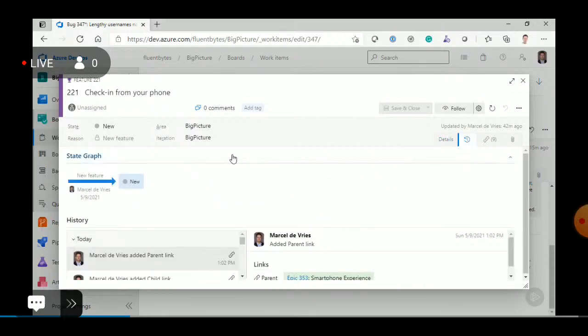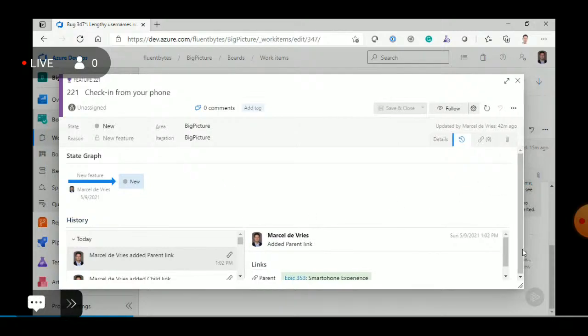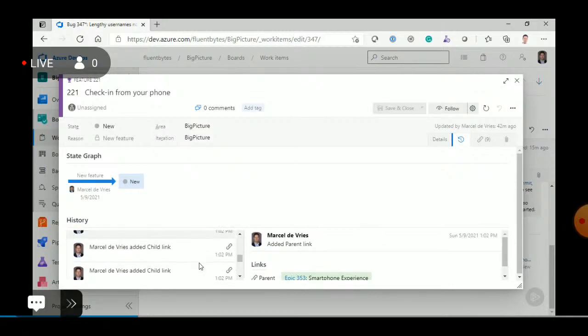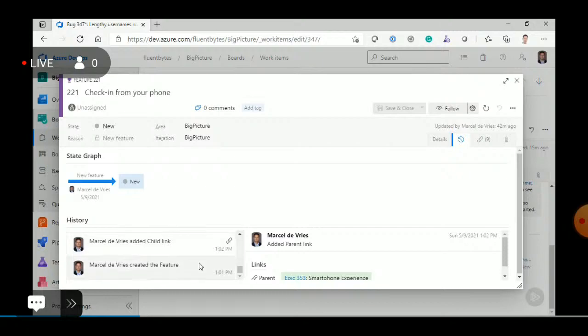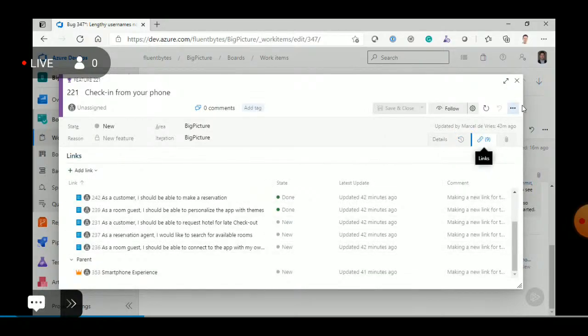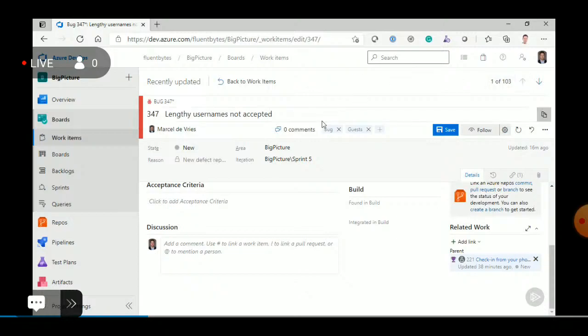The other thing is that every work item always has this notion of history, so we can see what happened and who made changes to what. And you can then see additional information about the history, and every detail has been captured, so that way we can always comply with regulations if we can show who changed what and why. Now here you see also the additional linked items. So there's a lot of information on every form that we have.